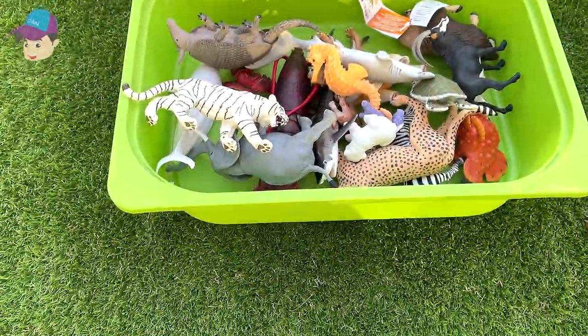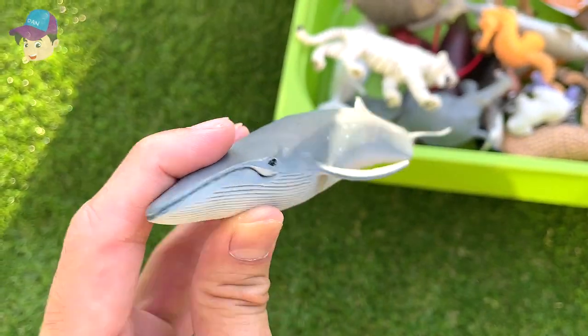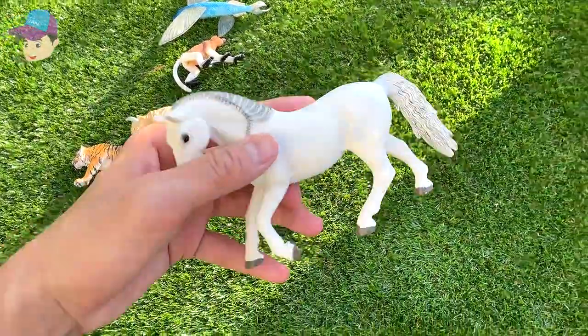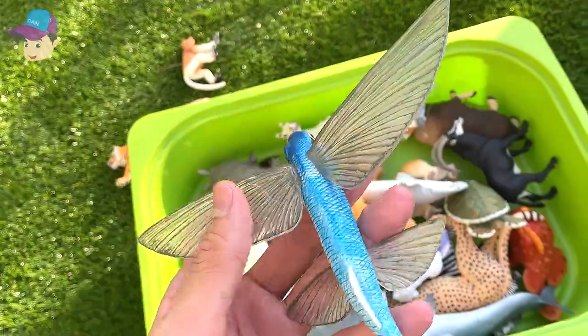You can see our box is filling up. Here we have a blue whale — or is this a sei whale? Let's take a look — it's a sei whale. This type of whale can consume up to 1,000 kilograms, one ton of food per day. And here we have a beautiful white horse — let's drop this into the box. We also have a beautiful flying fish right here.